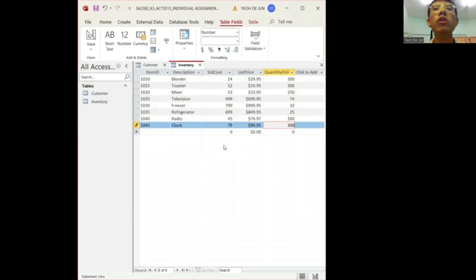After finishing keying in the data, I will recheck the data against Table 4-17.